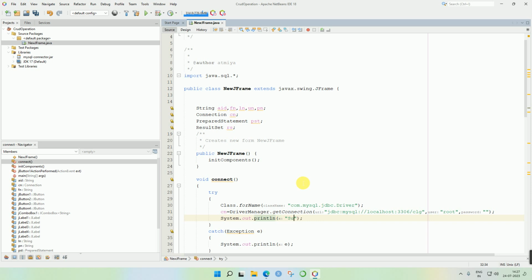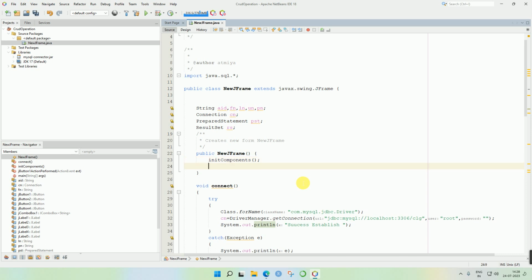If the connection is established successfully, it will give the message connection established, otherwise it will throw an error. So for that we are creating a void connect method. We call this method in the constructor of the NewJFrame class, so when the frame is loaded, my connection is loaded into memory.